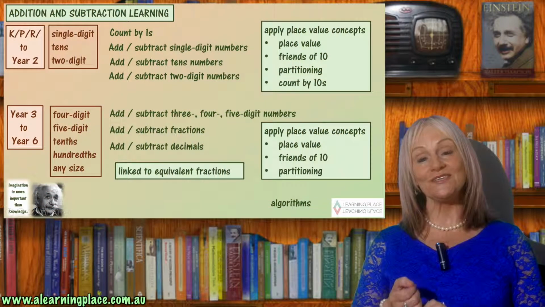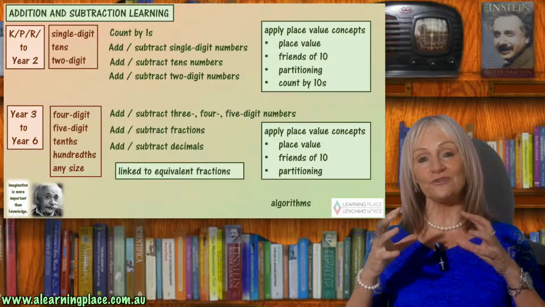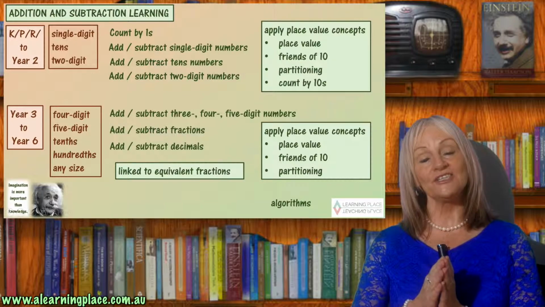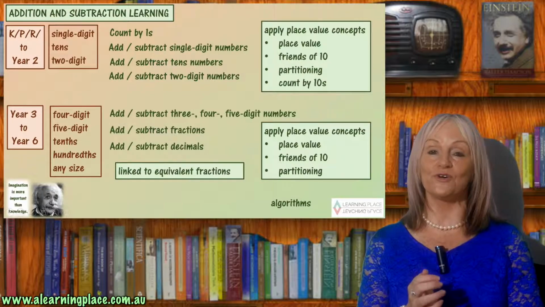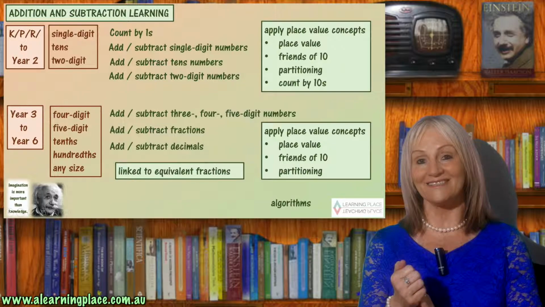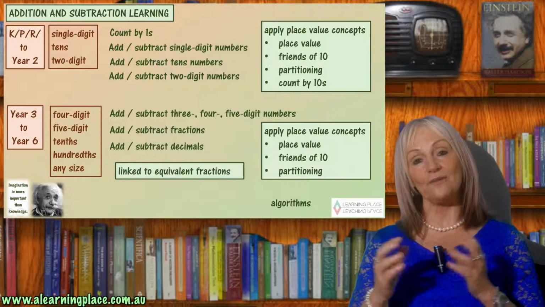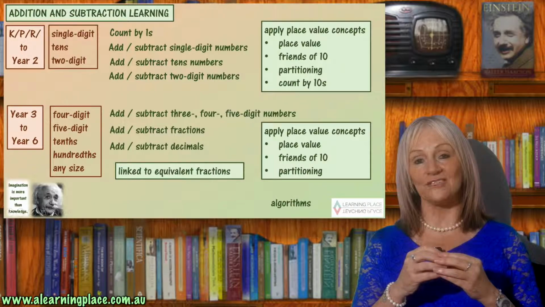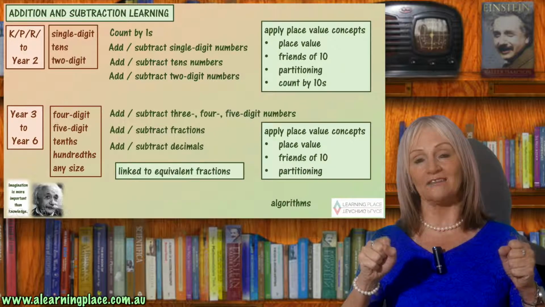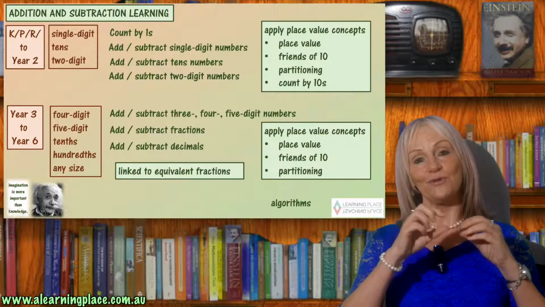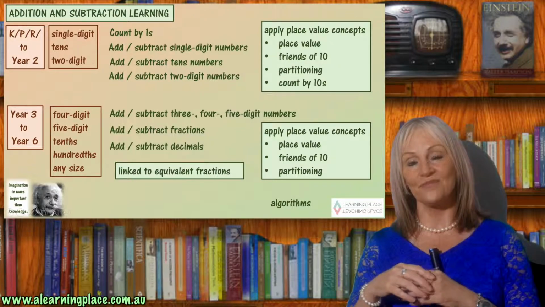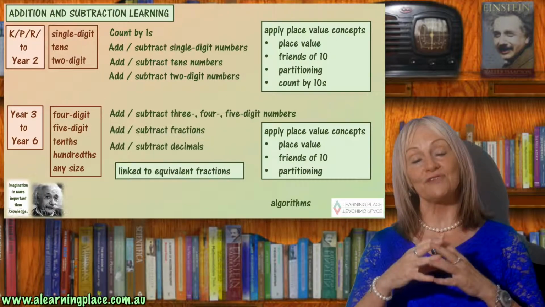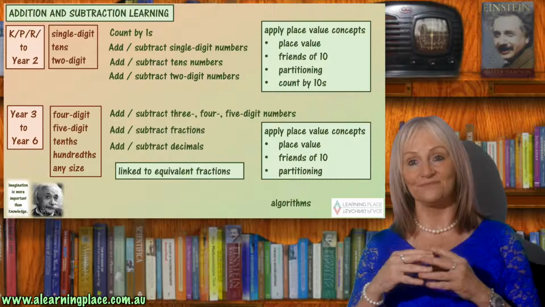In the first year of school, this is informal, with children joining groups or taking away from a group. In year 1 and 2, children learn to add and subtract formally, recording formal number sentences. Initially, they will count by ones, and when they count by ones in the first place, they will use counters. So they will make their groups of counters, join them together, and they will then count all of the counters. For subtraction, they'll make one group of counters, they'll take away, and they will record their groups of counters.